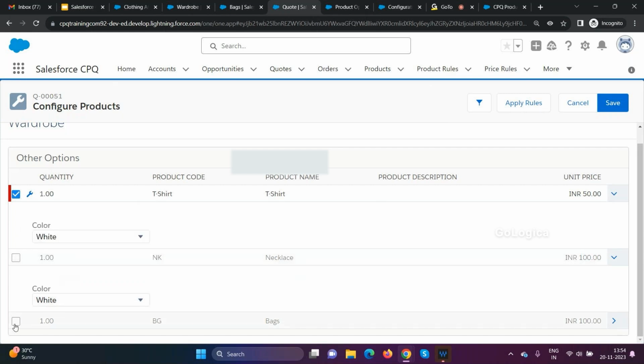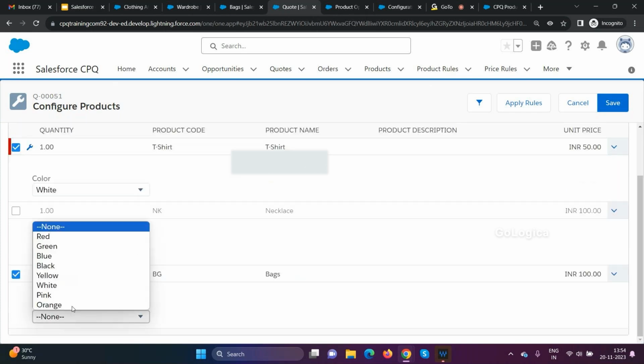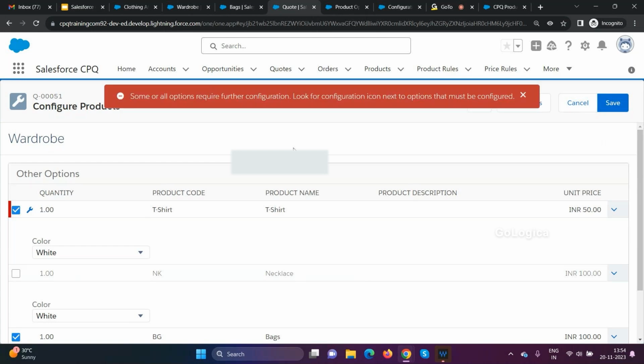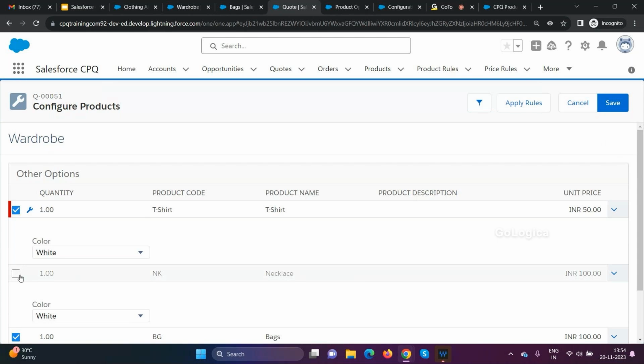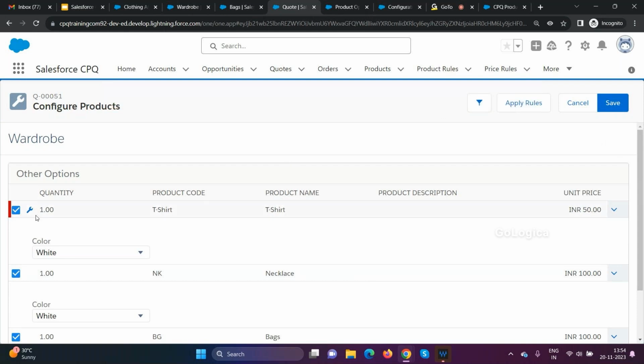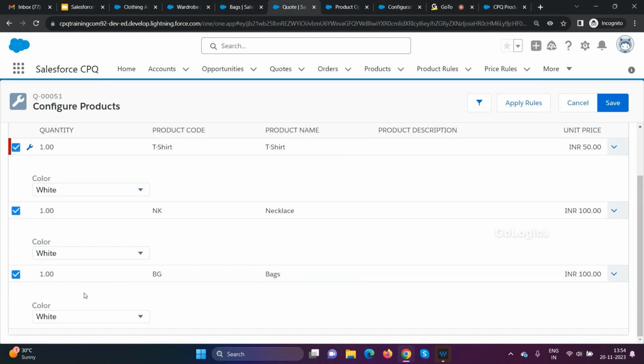And if we have a bag as well, we have a color for bag which we can choose. Now if I click on save, it looks like we need to configure it. So we cannot miss out on the products. Some of the options require configuration.